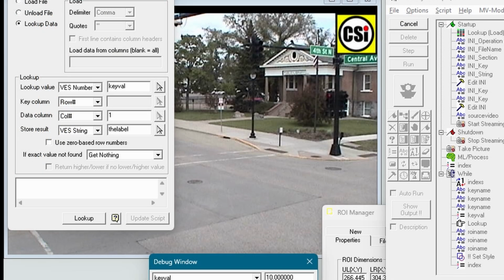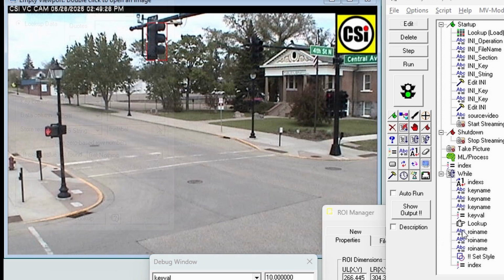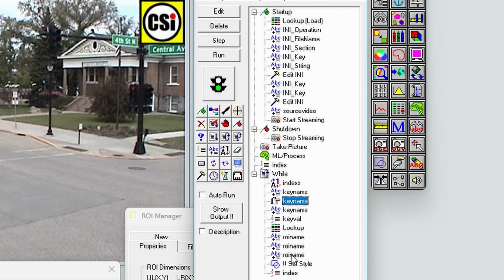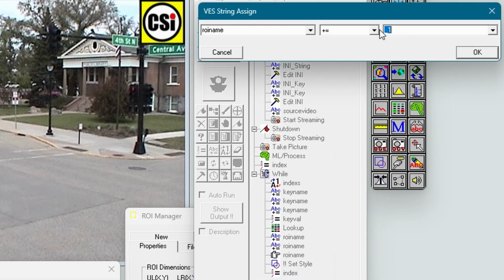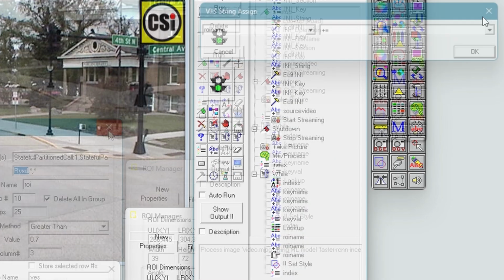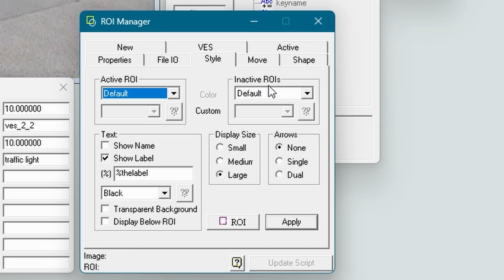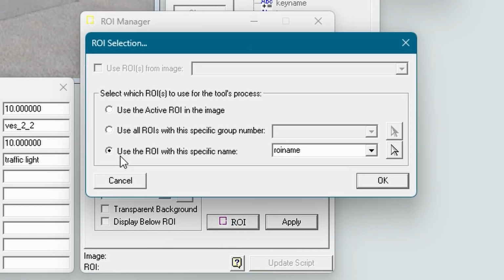So now that we have the label, we're ready to attach it to the box that the ML tool displayed on the image. First, we'll construct the name of the ROI rectangle in exactly the same way that we constructed the name of the variable that we got the object class number from, except, of course, that the name will start with ROI instead of VES, and will end with a 1 instead of 2, because the box was drawn using coordinates from output number 1 of the ML model. With the ROI's name constructed, we'll use the ROI tool to attach the label. As you can see, we're going to get the label from the variable named the label. And here we indicate that we want to attach it to the ROI named by the variable ROI name.